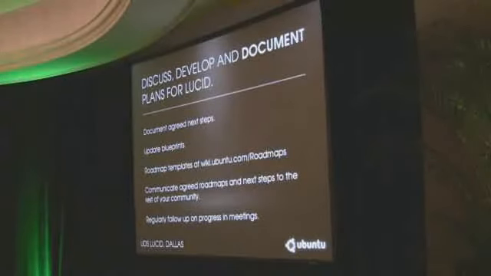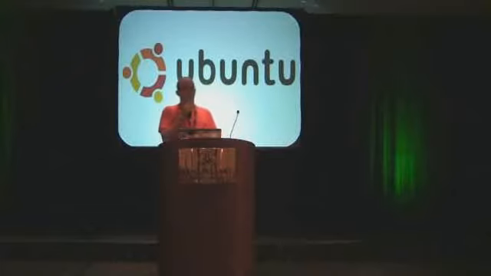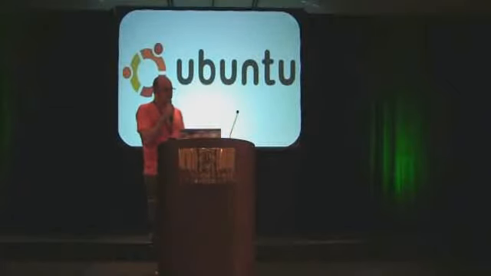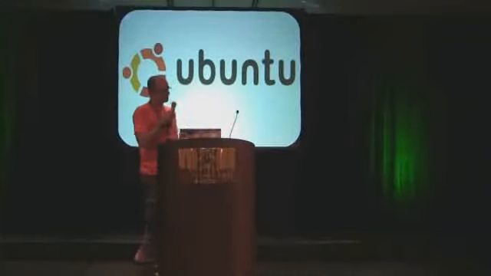So the final thing is documenting things, documenting what you've agreed. Again, Gobby is really the scratch pad where you put these things together. But we don't want to just have them live in Gobby. You want those commitments to echo throughout the cycle. So a good way of doing this, of course, is to update blueprints. Blueprints are a great way of tracking progress. People can subscribe to them. You can assign blueprints. You can set milestones. We have this wonderful facility in Launchpad to help us keep track of our projects.